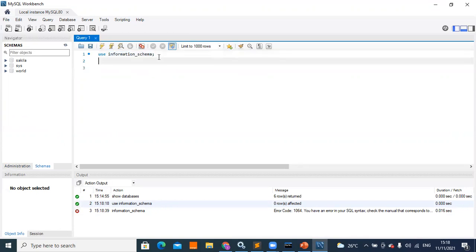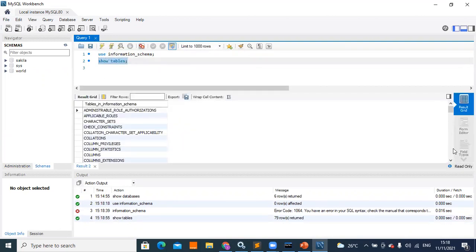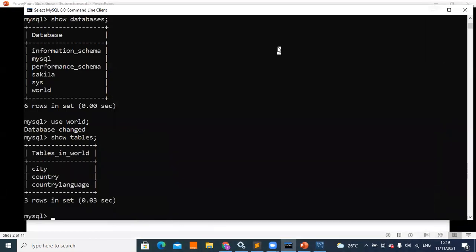If I want to see all the tables, I'll just do that and execute, and it will show me all these tables. So the way you use the MySQL command line client is the same way you can use the graphical MySQL Workbench.